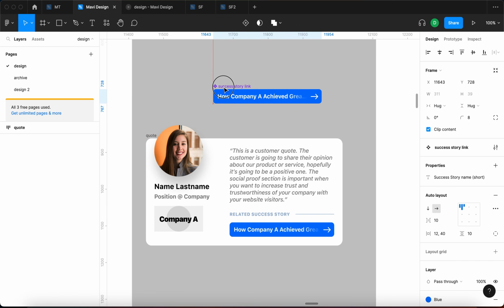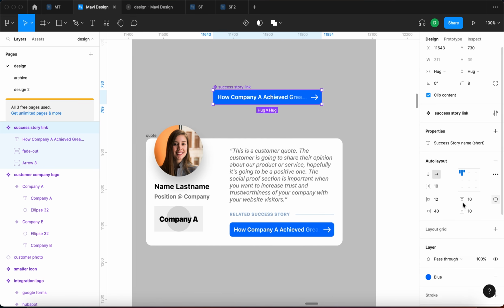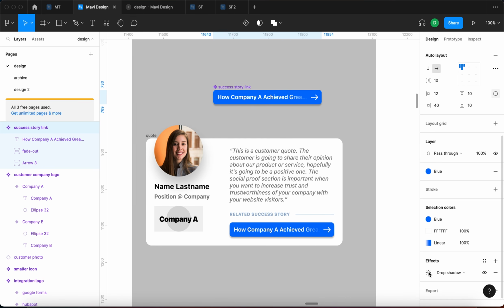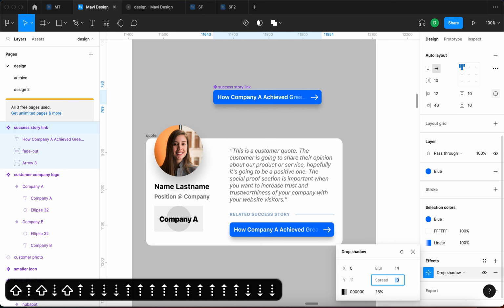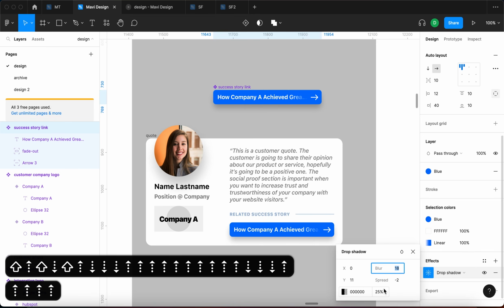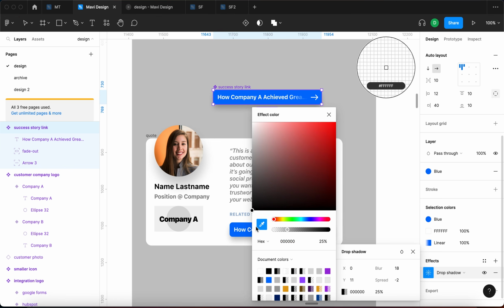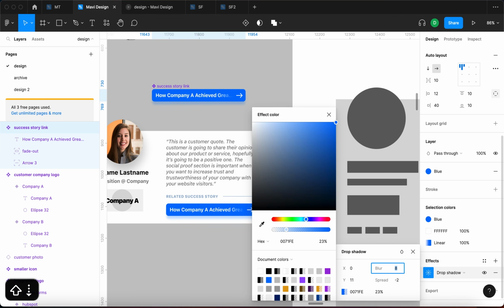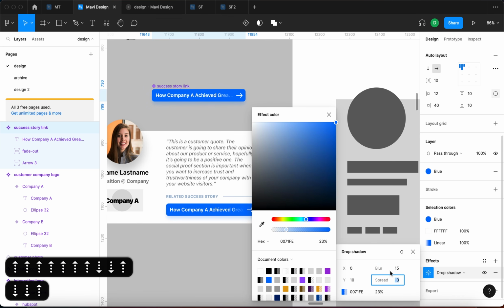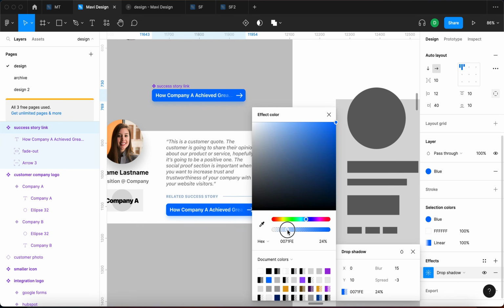So let me just add a shadow to this component so that we can make this more inviting to click even more. Let me add some blur, negative spread, increase the blur, and of course sample the color from there. So let me just also set the transparency. I think this is going to work. Let me just adjust these values. This is very subjective, so set these values however you think it looks best.